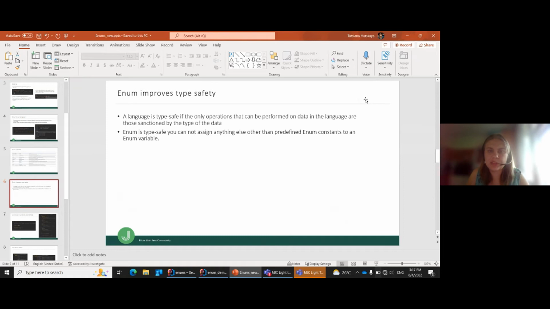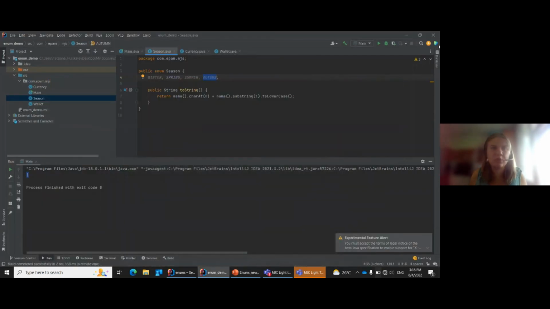Our language is type safe if the only operations we can perform on data are those sanctioned by the type of the data, and enum types are type safe because we can't assign anything other than the proper enum constants to an enum variable. Maybe it's not so understandable when it's written on the slide, but let me show you one more example.